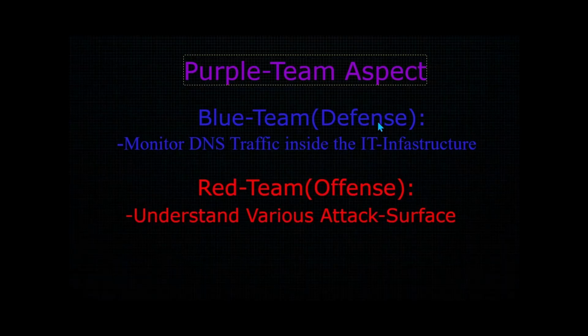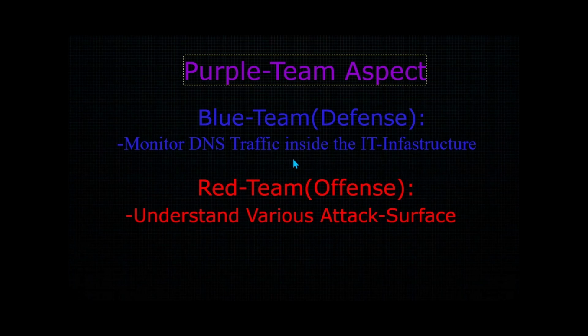Before we start with the purple DNS rogue server, I want to explain to you the purple team aspects. So the blue team, which is the defensive side, the IT system administrators or administrators overall in the IT environment, will need to monitor the DNS traffic and see if the configurations are set up right regarding DNS leaking to a third party. What is also important to notice is the red team offensive side.